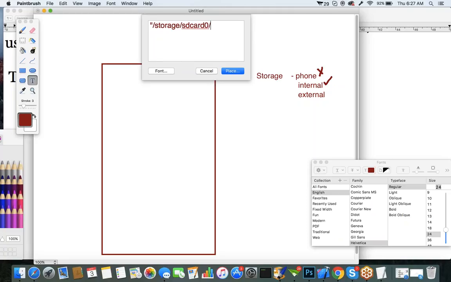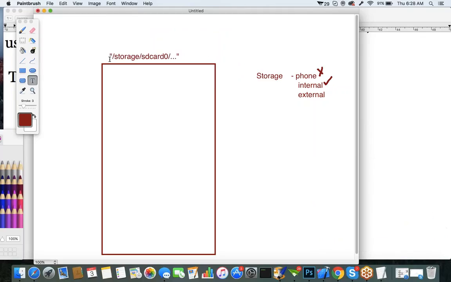SD card 0 represents the device internal storage. In it, I want to get the list of all files, see how many files are available, and present the data on a ListView component.